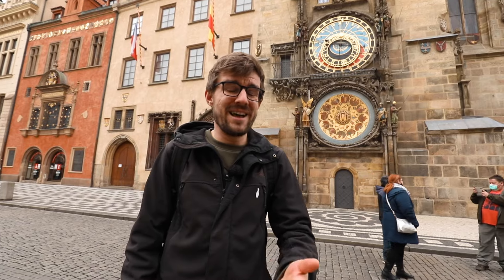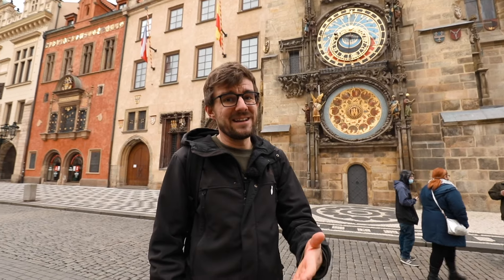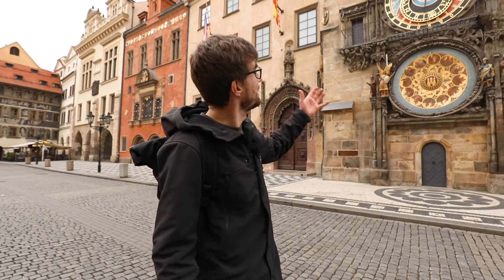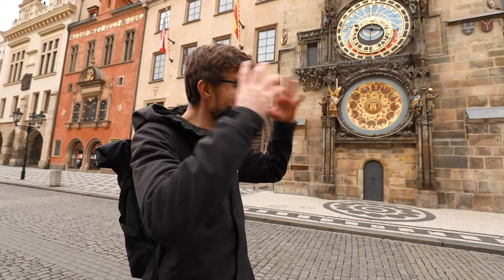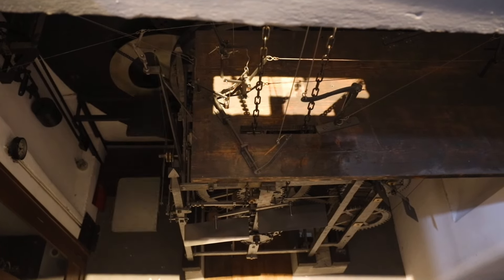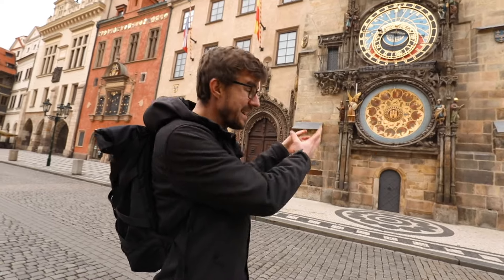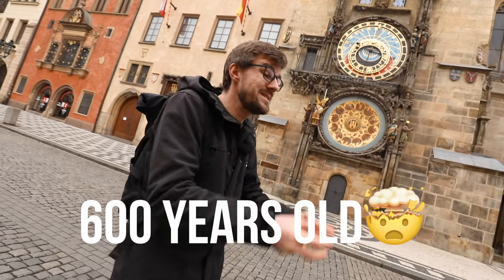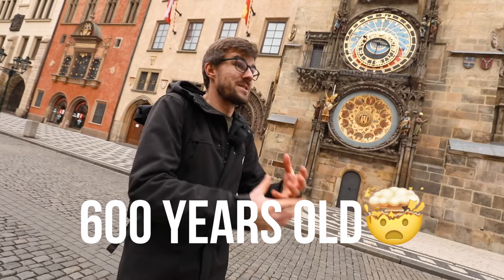We're discussing this with Honza and we will try to look for it. If there is none, we will try to make a time lapse — a full year time lapse of the astronomical clock. Because when you think how many things are moving in there, it is mind blowing. Keep in mind that some of the parts in the astronomical clock are more than 600 years old and they're using the original parts, which is crazy.